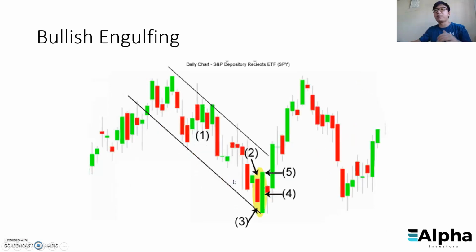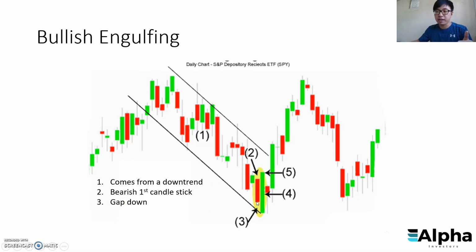Alright? Now next is the bullish engulfing candlestick. First and foremost, it must come from a downwards channel. This is a downtrend. Secondly, you must have the first bearish candlestick which we have pointed out over here. Next, you must have a gap down, meaning this one down here, you close here, and suddenly you have an invisible movement, it suddenly just opened here. Meaning to say that people wanted to short sell it. That's why when the market opened, it really opened below. But what happened is that, instead of going down deeper, it actually has a second, longer bullish candlestick that essentially the whole body eats up the previous bearish candlestick.